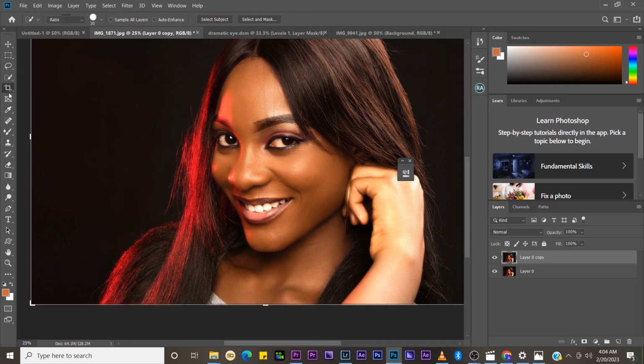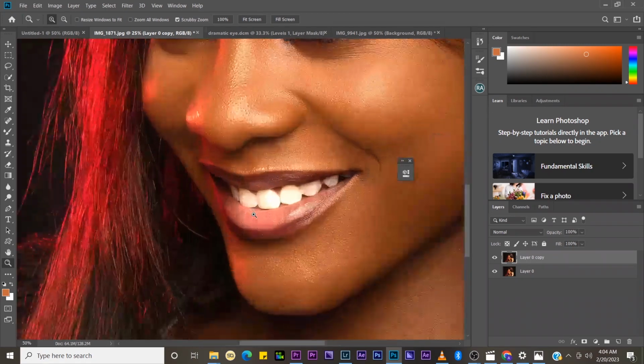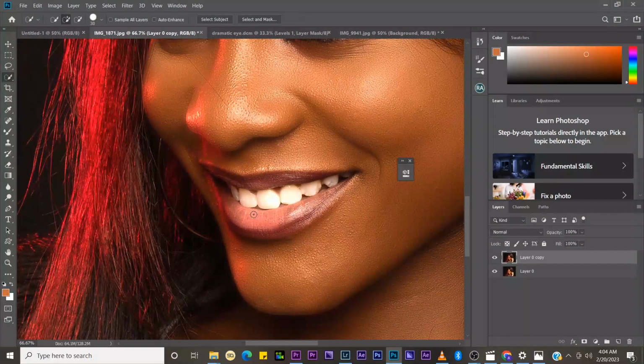So I'm going to select my quick selection tool, and then I'm going to zoom in on this image so that I can have a closer look at it. So I'm going to select the teeth carefully.